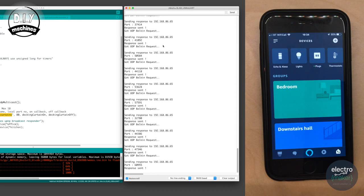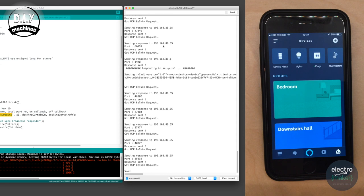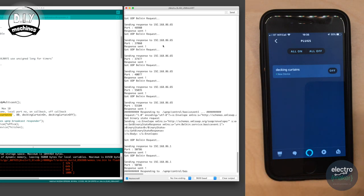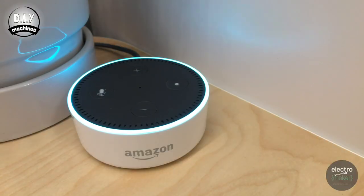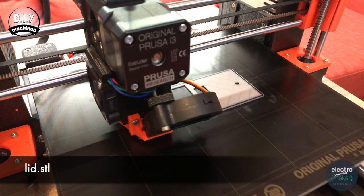Alexa has found one new plug — press done. You can trigger it by talking to Alexa and saying 'Alexa, turn the decking curtains on' or 'Alexa, turn the decking curtains off.' You can also do it in the app: go to plugs, find your new device, and toggle on and off. Now that we know the code works properly, turn on your battery power supply. Ask Alexa to turn your curtains on and you should see her move the stepper motor in one direction. When you ask her to turn them off, she should turn the stepper motor in the opposite direction.